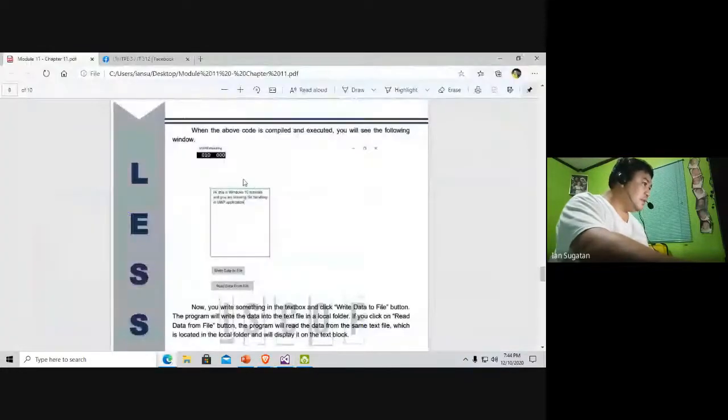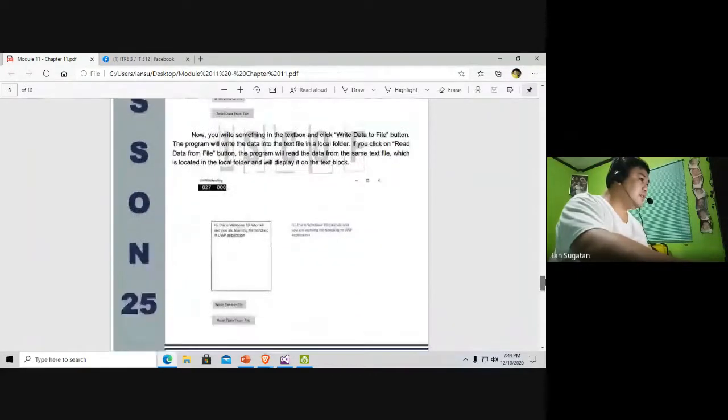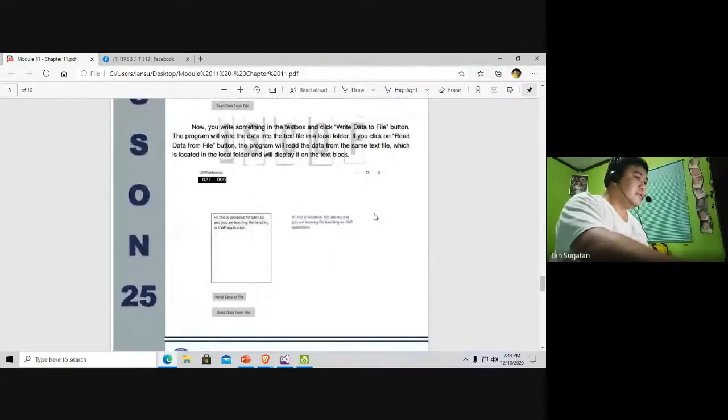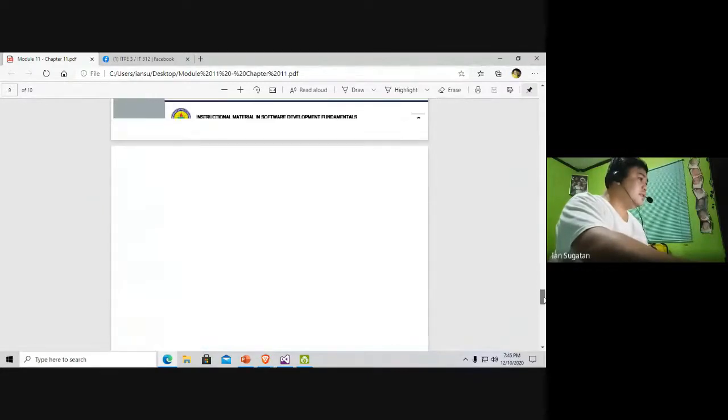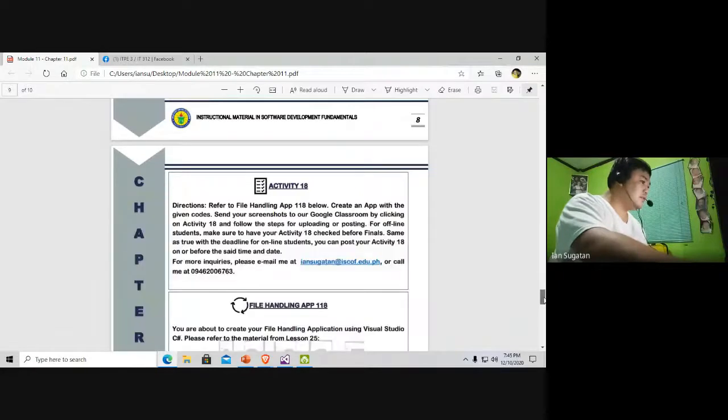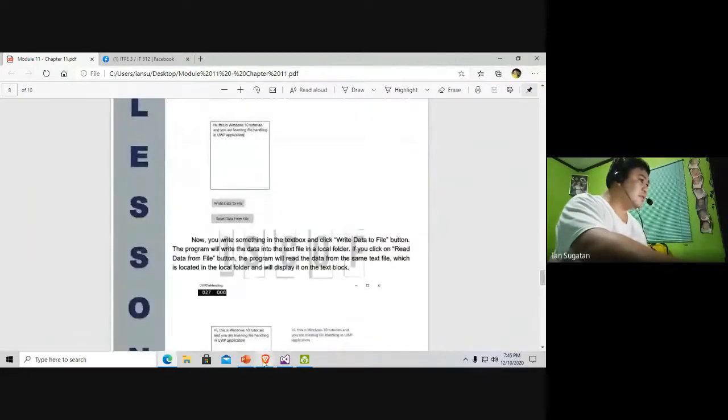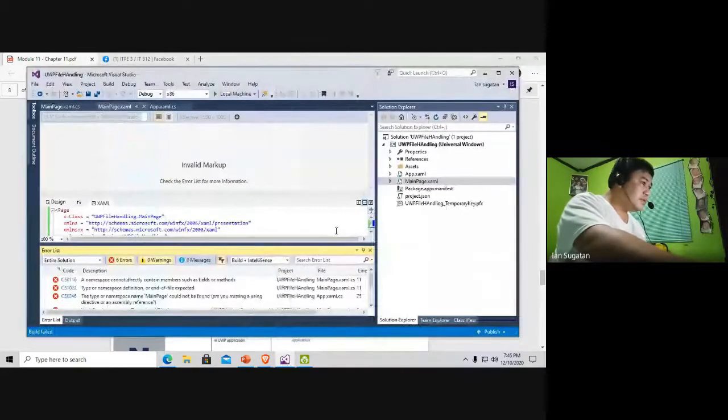Sa UWP file handling, expected output natin is this one. If you're going to write on your text box, write the data. Okay, so I think that is all. Okay, may error siya. We'll try to solve the error.